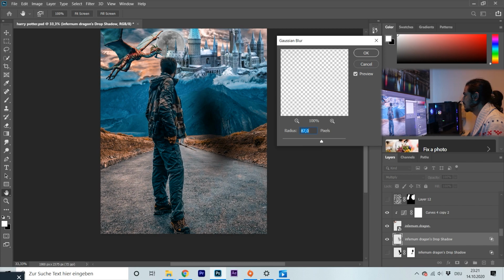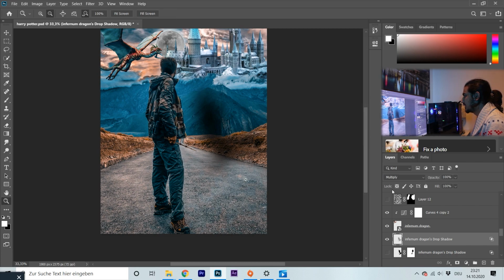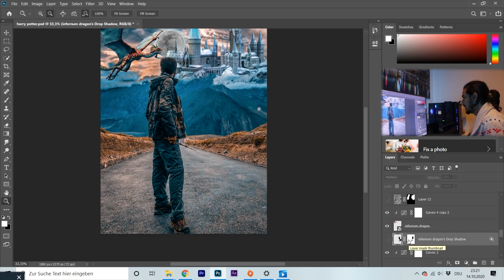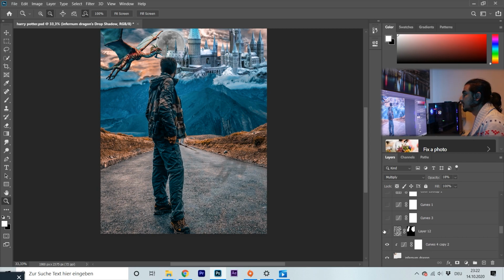So simple shadow, and then later I don't like the shadow in this mountain, so it doesn't look real that the shadow is here also and here also. So for that purpose I use a layer mask and I just make it a very smooth kind of shadow. I was confused for the shadow, so later I made a trick and I just put the shadow also here, like it's a cloud shadow, so it looks natural.